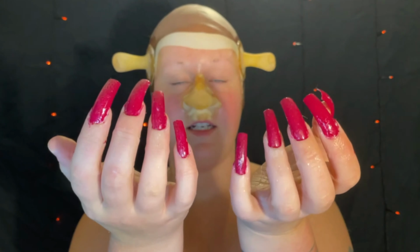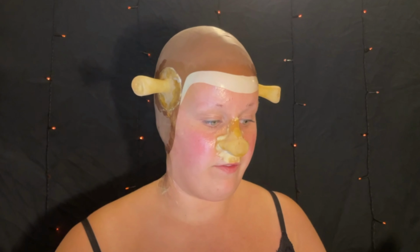I also put on these beasts of nails. Did a terrible job, but that's fine. I feel like the worse they are, the better it kind of goes with everything. One literally just came off.